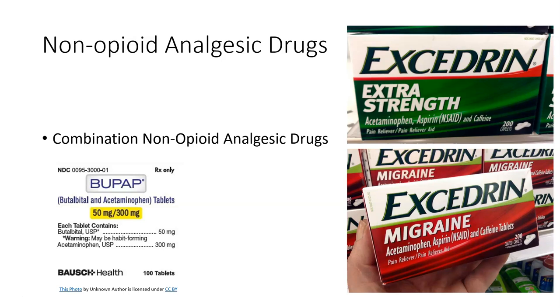Butalbital with acetaminophen, Bupap, is what they've listed in the book. It is sold by other names when it has caffeine added. With caffeine added, it's known as Fioricet. But again, these are usually prescribed for migraine headaches.